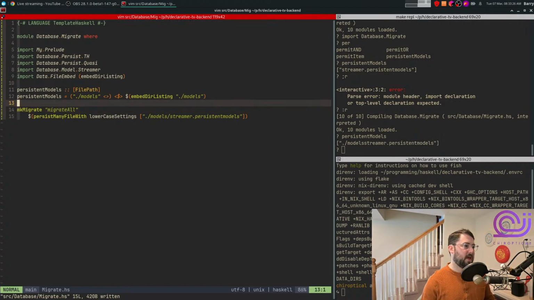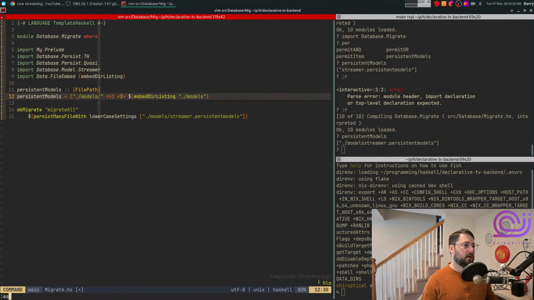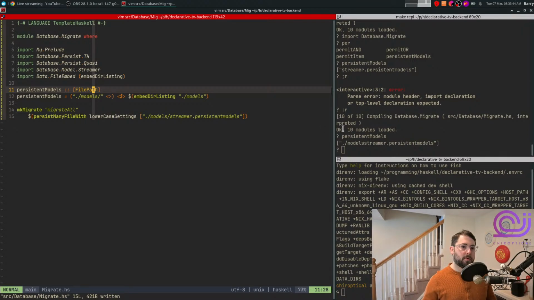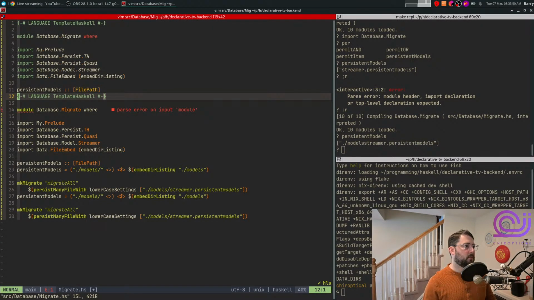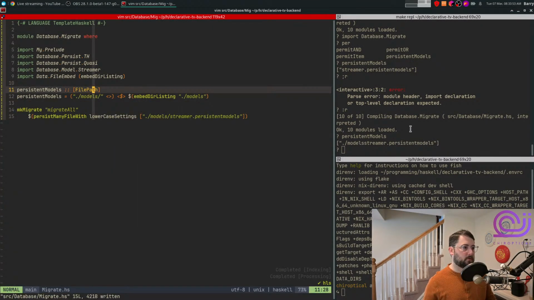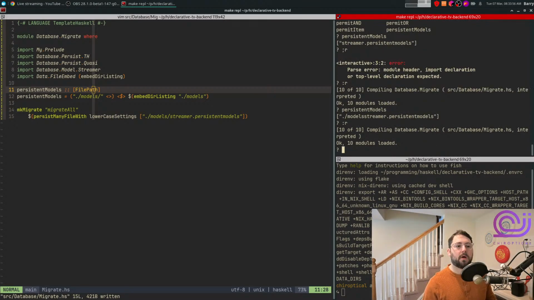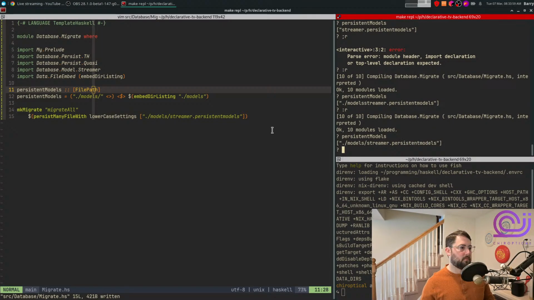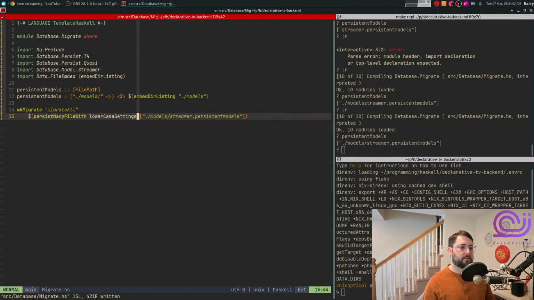Oh, interestingly, they're kind of strings. That's kind of surprising to me. I would have guessed that this append operator would do like a file path, since these are file paths. But maybe there's something else going on here that I don't understand. Whoa, what did I just do? That was weird. I have no idea what I just did. Oh, okay. And then we do that, and then we have like models, persistent models, and then that way we can just stick those here and close our splice.